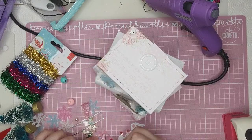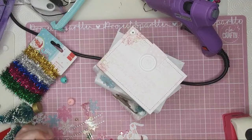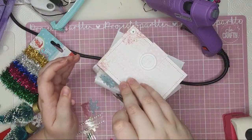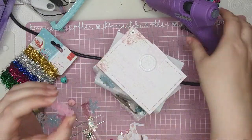Okay, so now I've flooded the snowflake with glue. So it doesn't look as cute, but it will look okay. It will be all right on the night. That's a saying, isn't it?